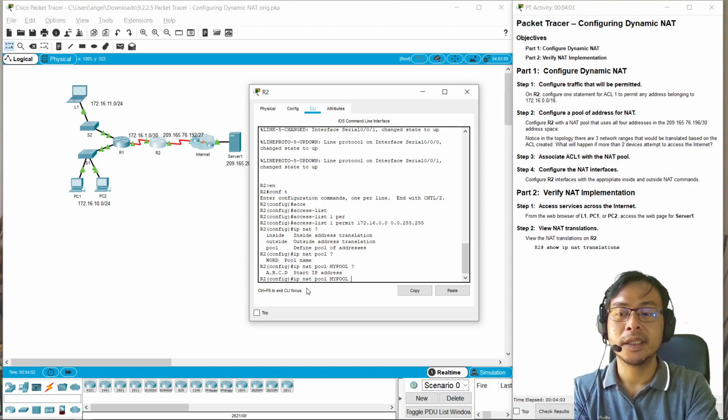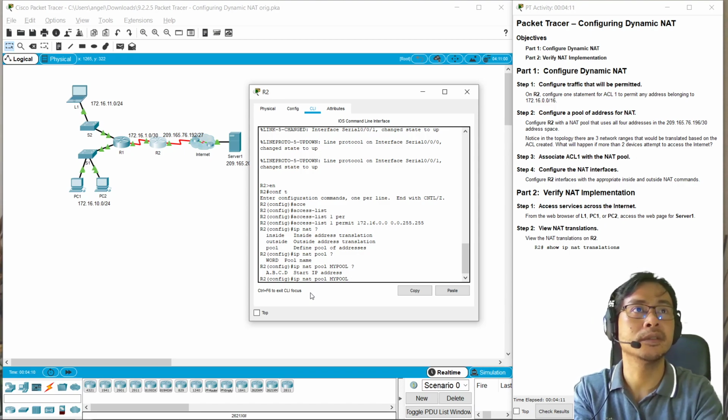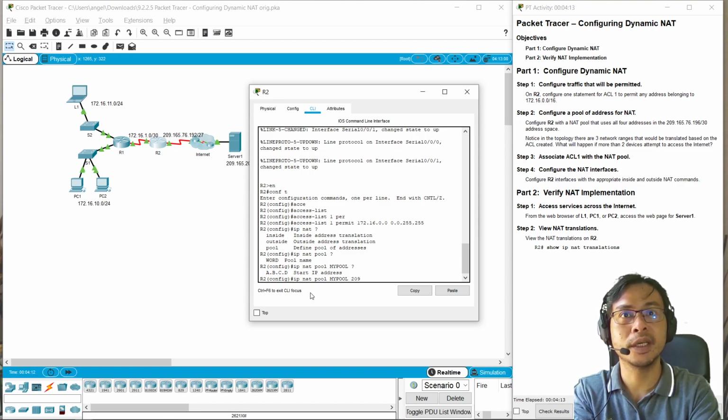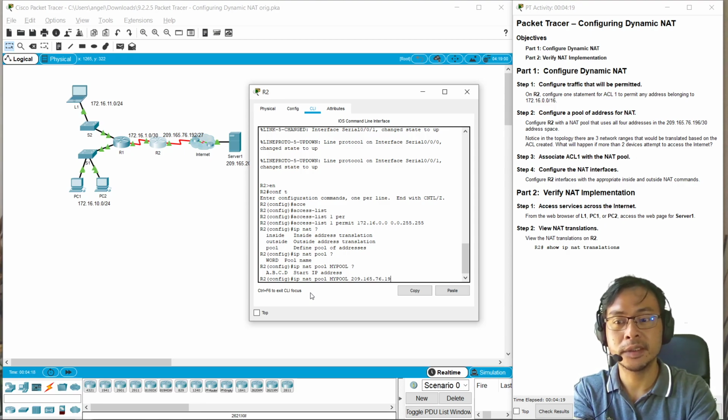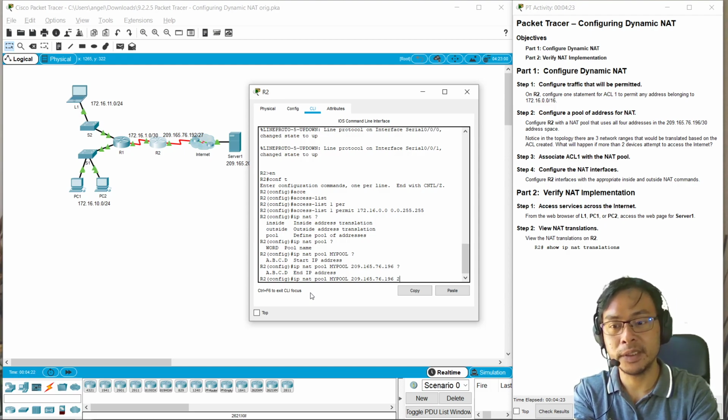The start IP, as mentioned by our instructions, should be 209.165.76.196, and the end IP is 209.165.76.199.